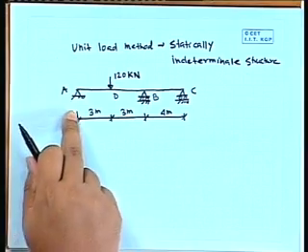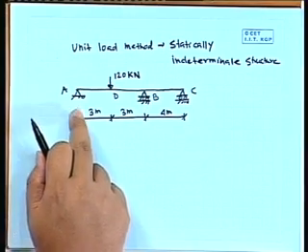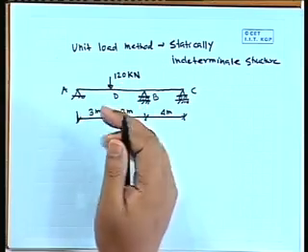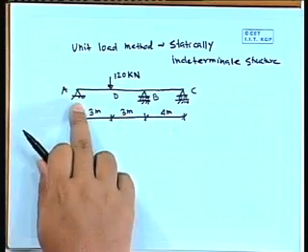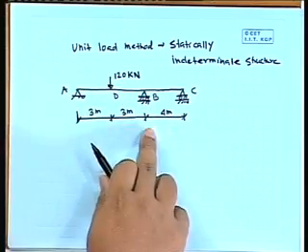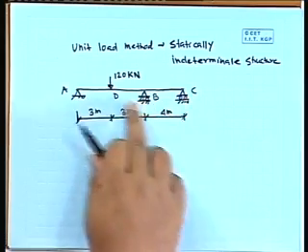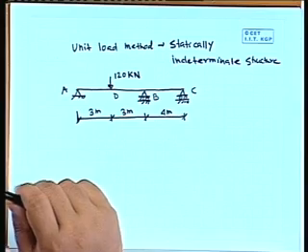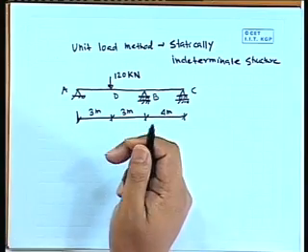Now, here we will get 2 unknowns, horizontal and vertical. The horizontal one, in that case, will be 0. So, one vertical reaction will be there at A, plus vertical reactions at B and C. So, 3 vertical reactions plus 1 horizontal reaction, that is 3 plus 1, 4, and we have 3 equations of statics. So, there is 1 extra, or we can say the support at C we can remove.